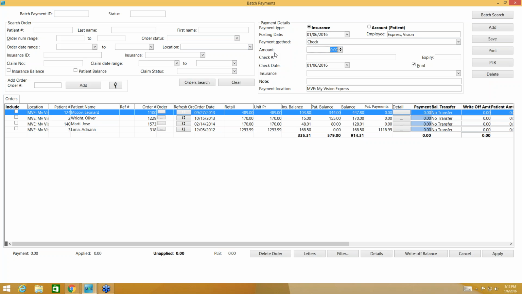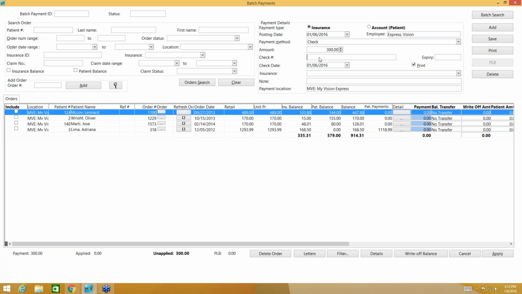In the amount section, you're going to enter the payment amount. So this is going to be the total amount of the payment you're receiving. And I know that we have in our example here 4 different patients. I'm going to put in the total amount for those 4 patients, the total amount of the payment that I'm receiving. So in our example today, I'm going to say that I received a payment of $300.